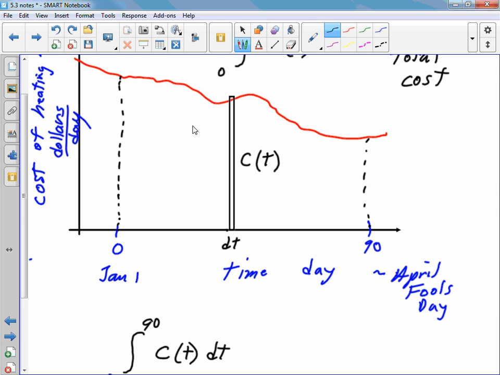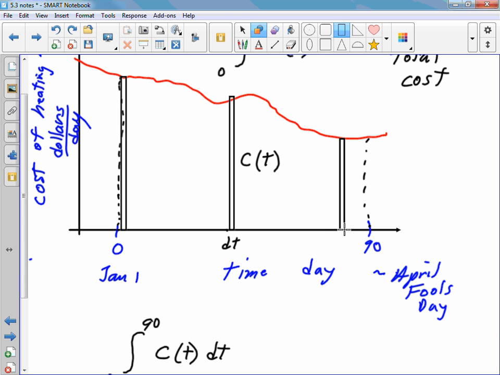Well, think of it like this. Think of it like this, and those are some good suggestions. The highest cost would be one of these days out here, somewhere in January, right, on a cold day. And the lowest cost would be out here somewhere on the warmest day, right? The average cost of heating would represent what in terms of these areas here? Think of it like that. Pardon me? The average of the areas, yeah.